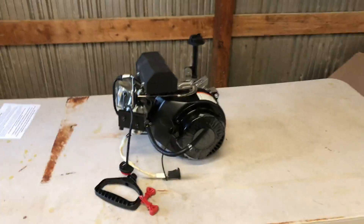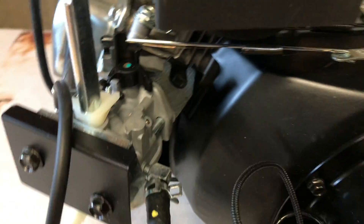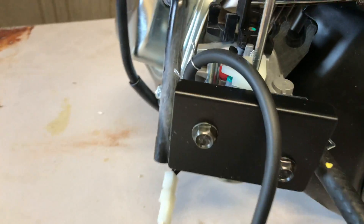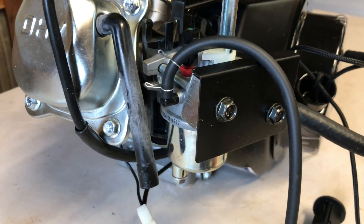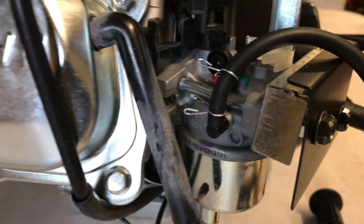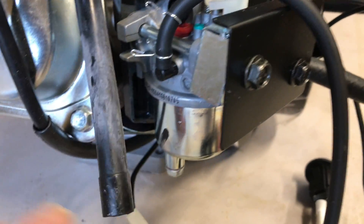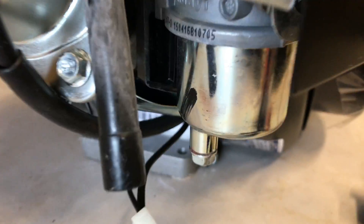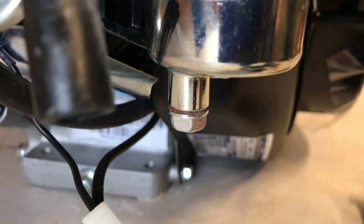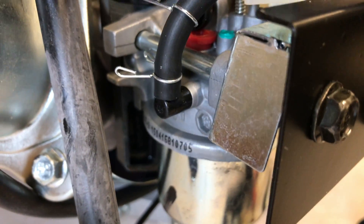Let's get a little closer look here. It's definitely a clone carburetor. It's got a carburetor block-off plate, so there's no air filter. Unless you're putting this on a snow blower, you're going to add an air filter on there — I would probably rather have the aftermarket anyway. There's a breather pipe for the valve cover. I like that — it's got a drain on the bottom of the carburetor. That's not really uncommon on these.